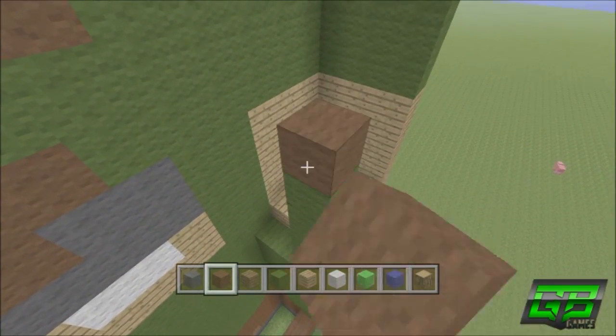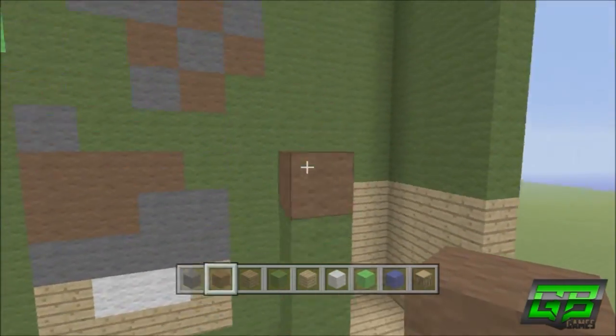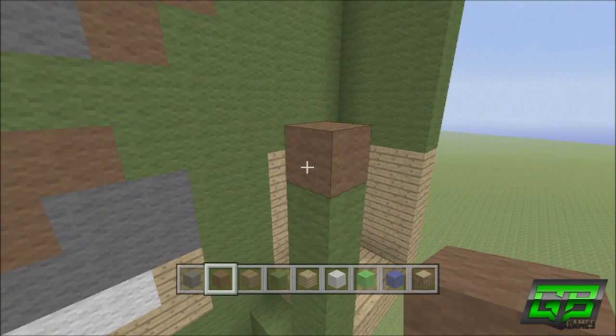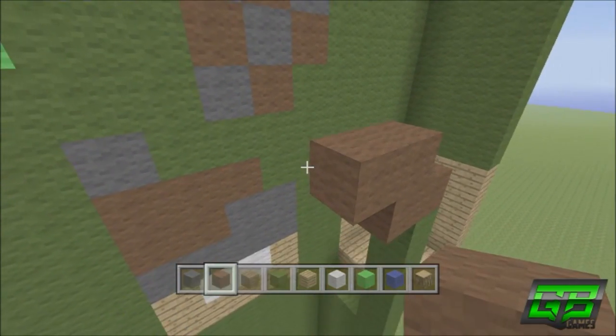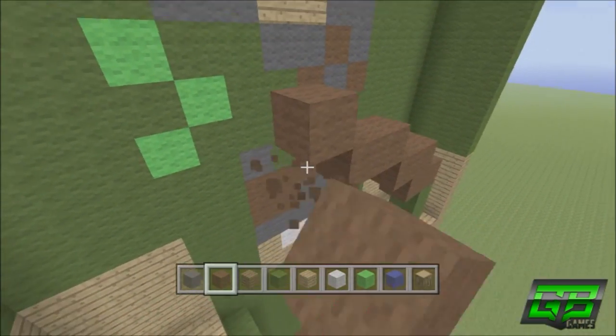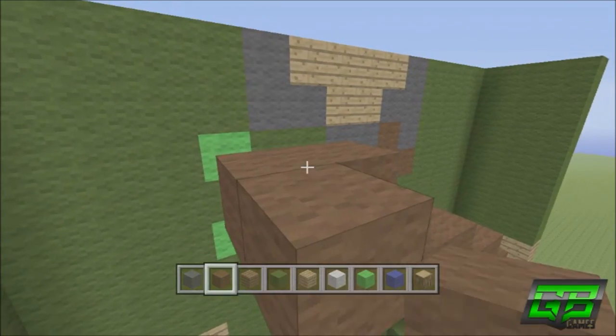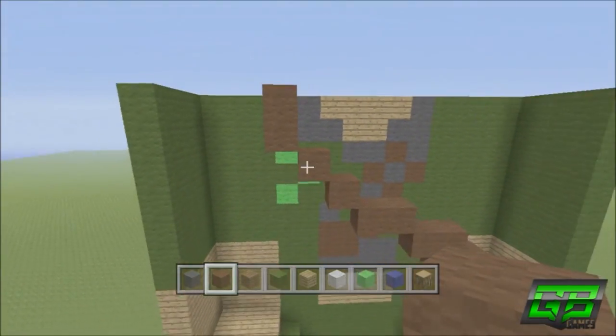So what we do is place 1 brown, make sure there's 12 high of green here on the right side, and we place 1 brown, we go to side 1, up 1, to the left 1, we go up diagonal to side 1, up diagonal 3 times, like so, and then on the third one we go up 1 like that.